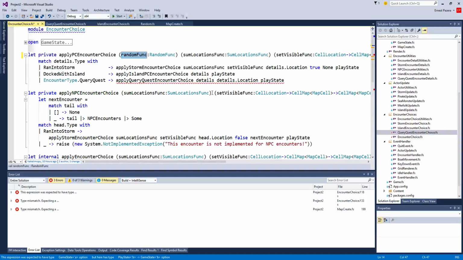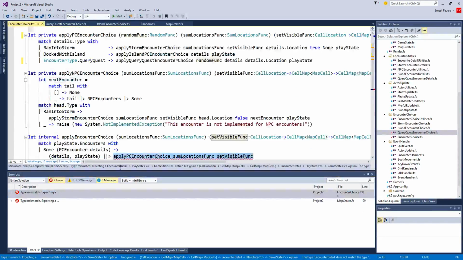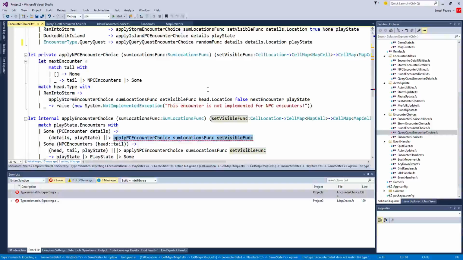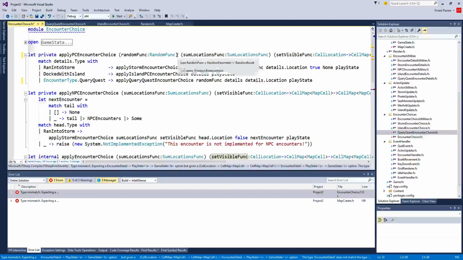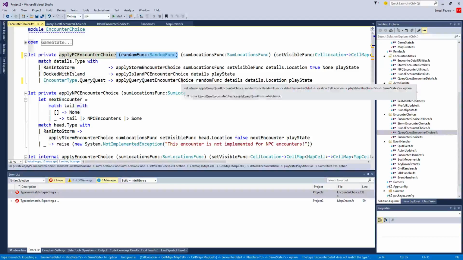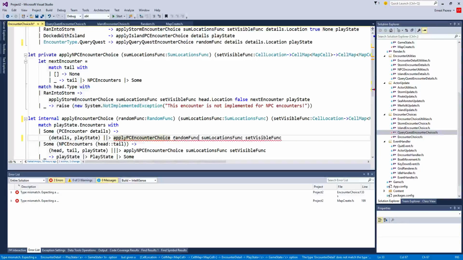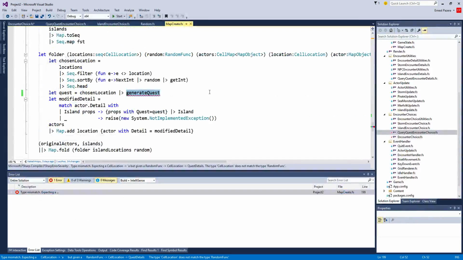Alright. Random func. Okay, so it doesn't like that one. So we gotta have. At some point, we'll run into a place where we've actually got random func from somewhere. Okay, what's your problem here?